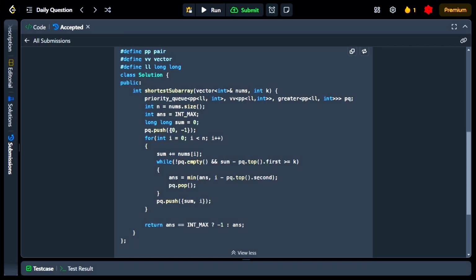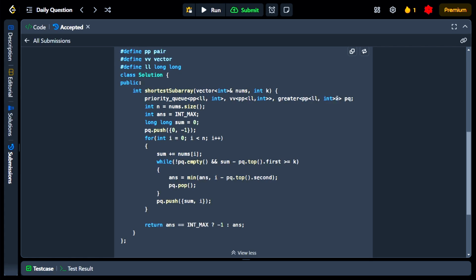Okay, here's the code. The code is quite short. We have a priority queue here. I assume that you know C++, but you don't actually have to. You can implement the idea in any other programming language. The main thing is the idea, not the programming language. You can implement the solution in any other language, and there won't be many significant differences.